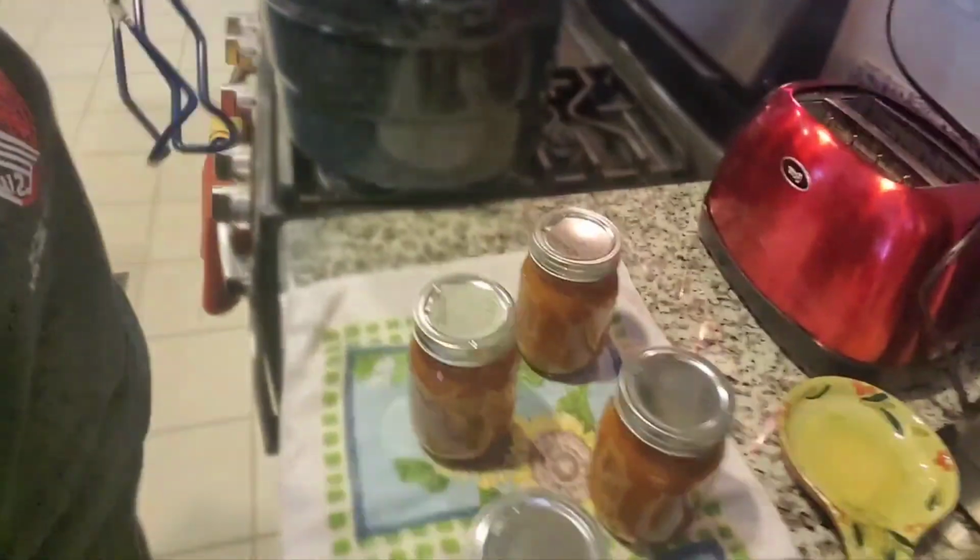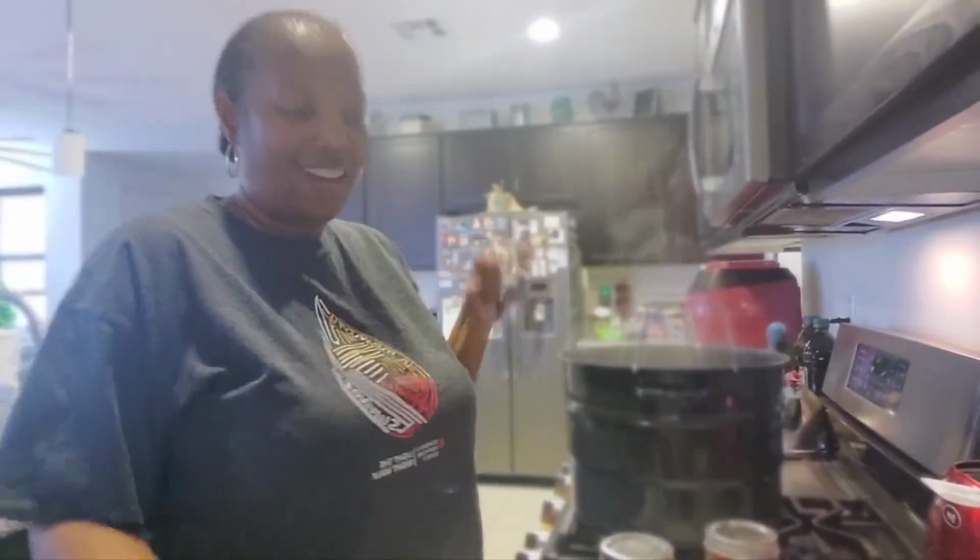And that is it. 1, 2, 3, 4, 5. 5 half pint jars of apple butter. And that is it for today.